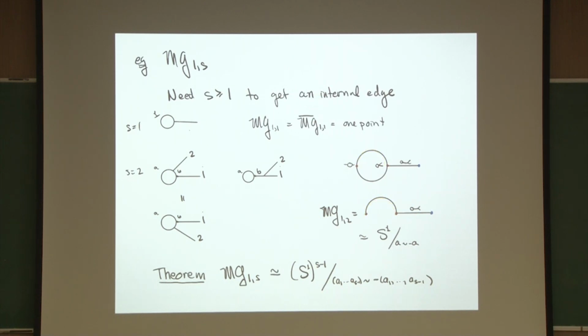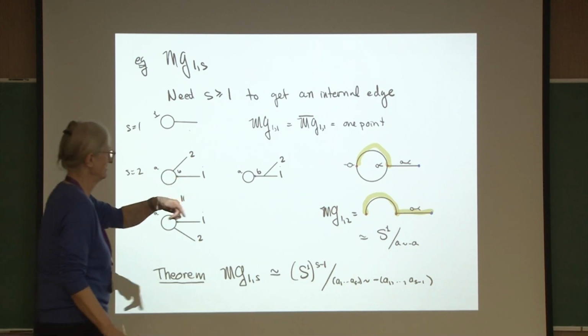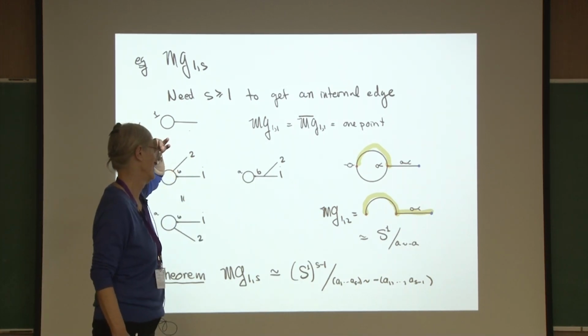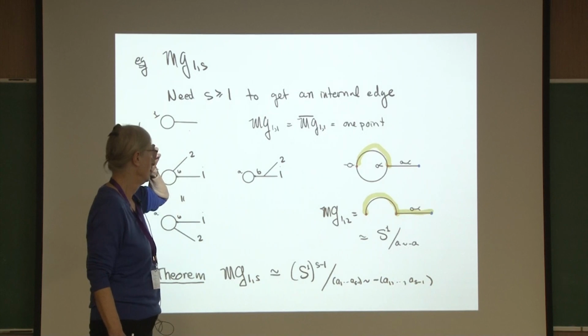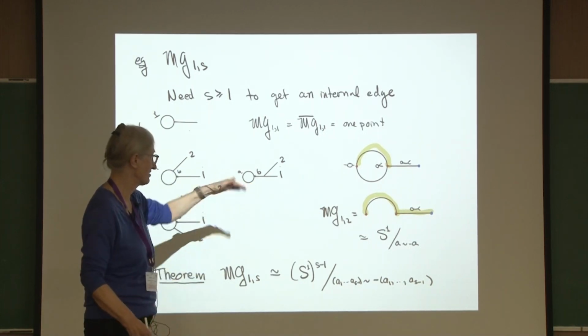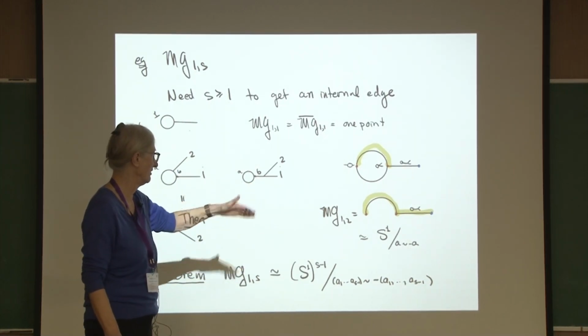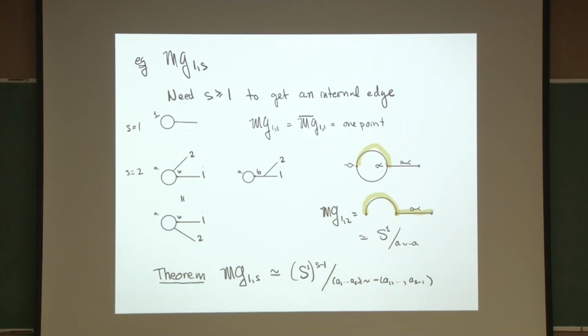So this here is a picture of the entire space MG12. This little line coming off doesn't really do much for the topology of the space. You can just shrink it, and that's just homotopy equivalent to a half circle. The circle modulo A is equal to minus A, where A was that length.